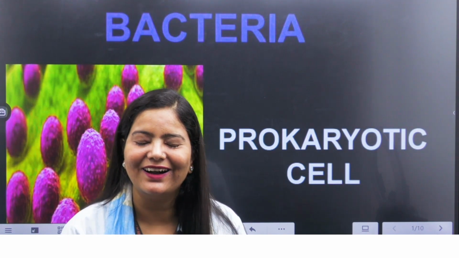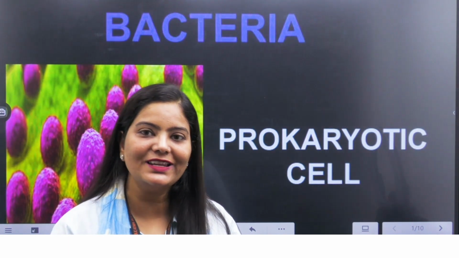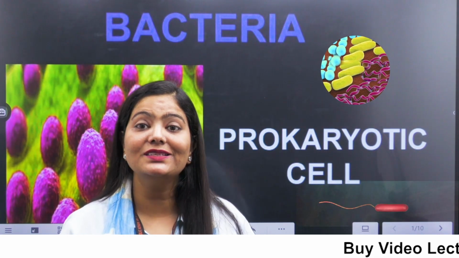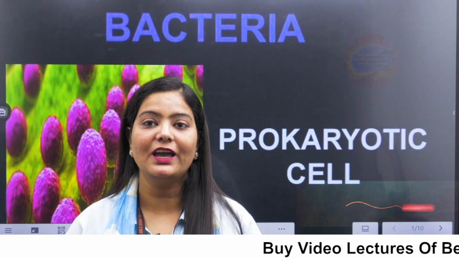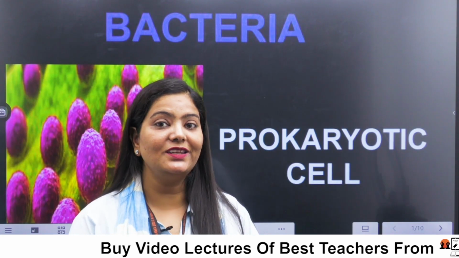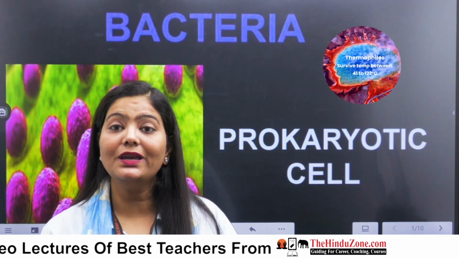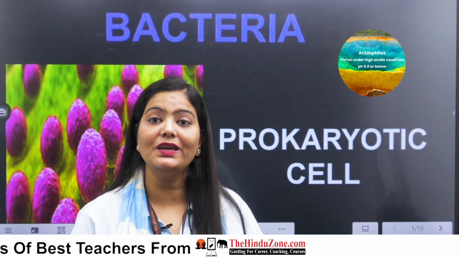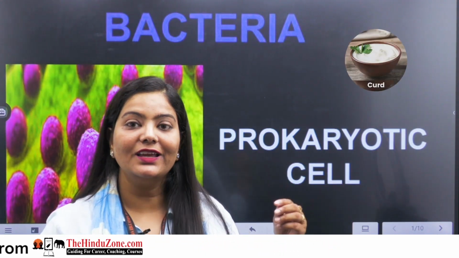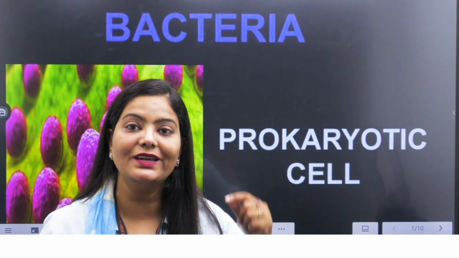Today we are going to talk about bacteria. You know that bacteria are unicellular organisms. They are the most ubiquitous organisms, meaning they are found in almost every habitat. They can be thermophiles, acidophiles, or halophiles. They are found even in your food, like Lactobacillus, which is used for making curd.